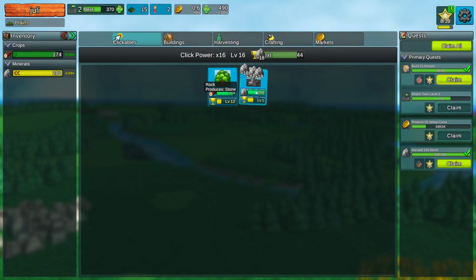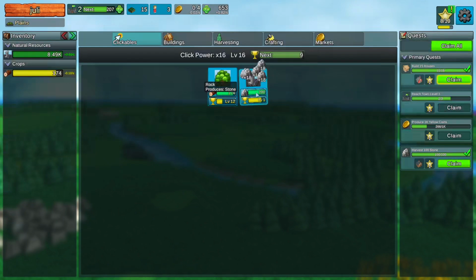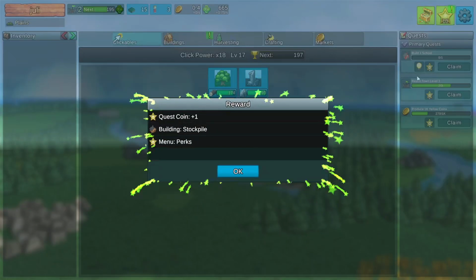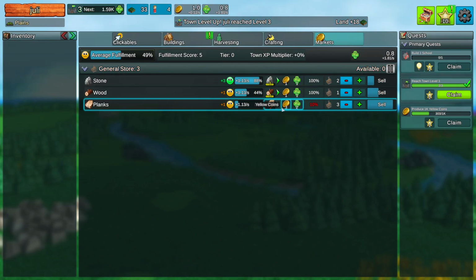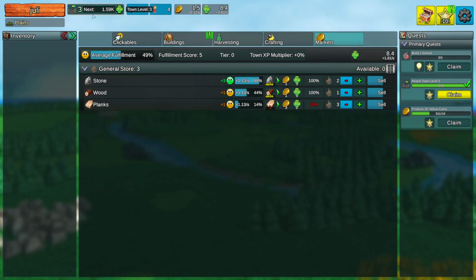And we have harvested 100 stones. We have to reach the gray. Claim that one. Claim more. Market, we are still having. Yeah, continuing. Oh no. This guy is not happy. There is no wood.